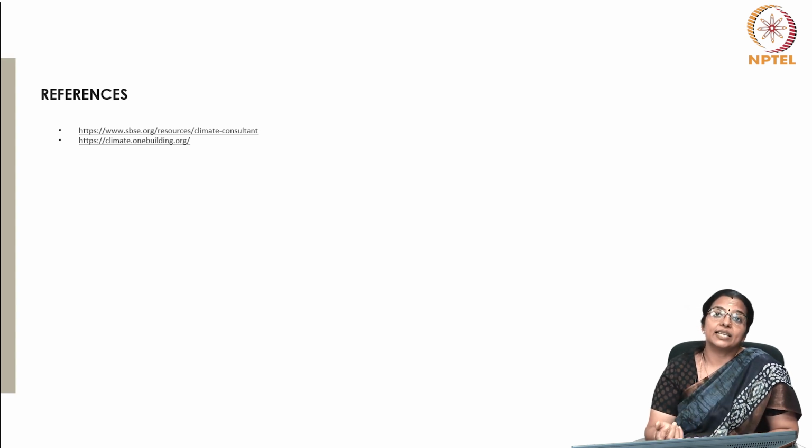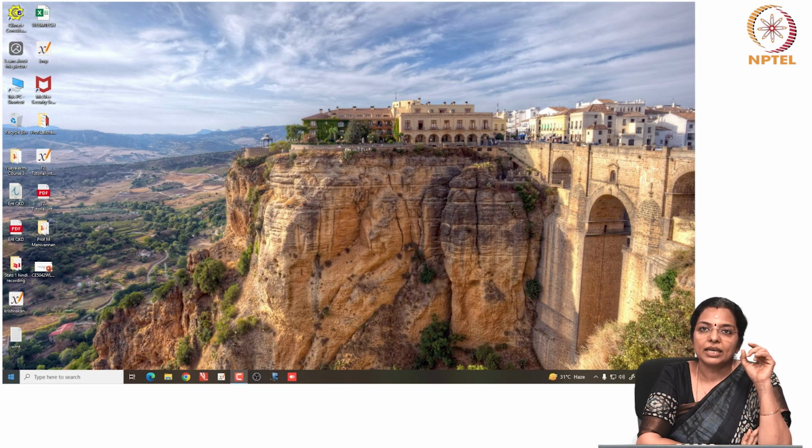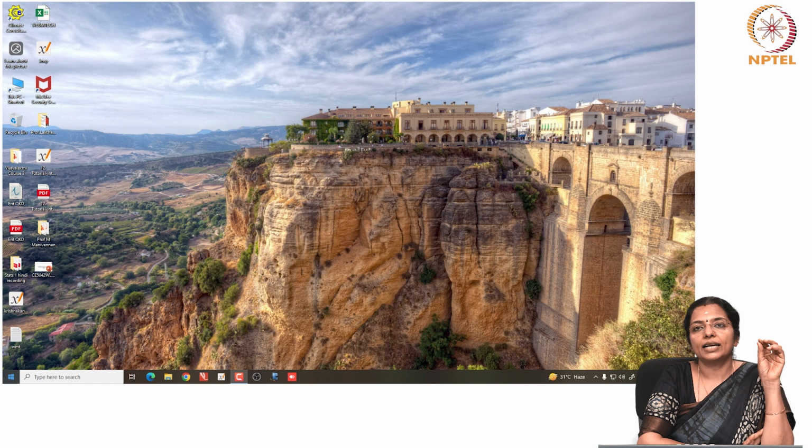How you interpret the psychrometric chart to arrive at what you would want as your design guideline and consideration. I had shown you each of the components that Climate Consultant talks about, and we had looked at the characteristic features of each of the components. I will be demonstrating the software so that you understand actually how you do it. If you want, you can also work alongside me so that you become more proficient in that software.